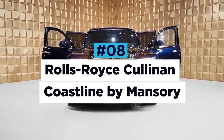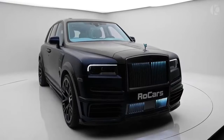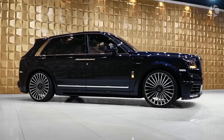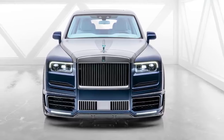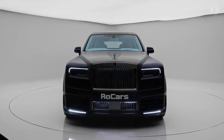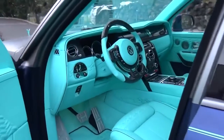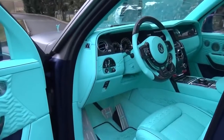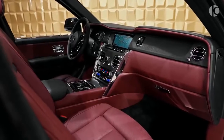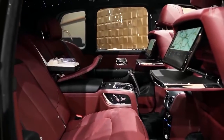Rolls-Royce Cullinan Coastline by Mansouri. The interior of a Rolls-Royce Cullinan is anything but a standard affair. However, Mansouri has certainly taken this beast to a whole new level of opulence. Starting with what many consider to be the most luxurious and elegant SUV ever, Mansouri evolved the Cullinan by adding their various sporty touches to the exterior — scoops, wings, vents — the usual Mansouri treatment, and extravagant styling to the interior. Inside the signature Rolls-Royce suicide doors is an incredibly loud color scheme of turquoise leather, navy blue piping, and carbon fiber accents. A wave-like embroidery pattern features throughout the vehicle, all the way from the front dash to the rear luggage compartment. The headlining is home to the famous Starscape lighting, and the rear seats are blessed with generous amounts of legroom as you would expect.